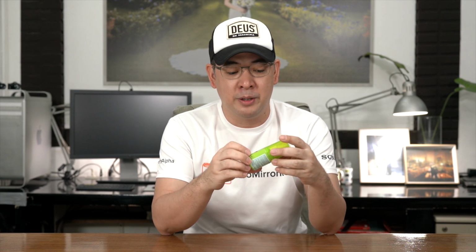Now that we're on the topic of heat also, I have sunblock in my bag all the time. Very, very important. You gotta protect your skin. So you gotta consider yourself also all the time. And then I also bring around mosquito repellent. As I said, we live in a tropical country, so we do get a lot of mosquitoes every time we're shooting, especially when we're shooting outdoors. So mosquito repellent, very, very important to always have in your bag.